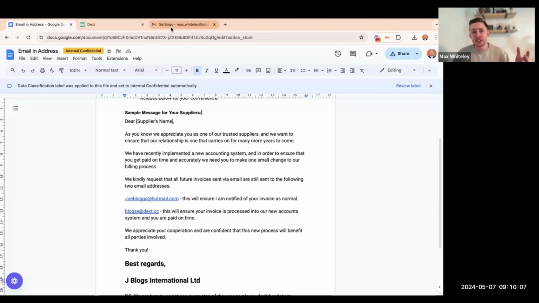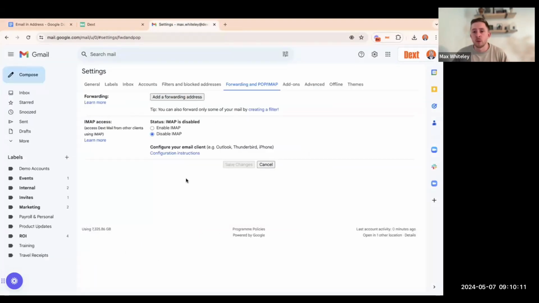The second method is you can have an email inbox yourself where emails auto-forward to. You could set up a finance@ email address or something like that. Whatever email settings you have, for me I use Google, you can go into the forwarding settings and set a forwarding rule so that every email that comes into this email address goes forward into Dext. The only issue with that is everything's going to get forwarded into Dext and not just bills and invoices.